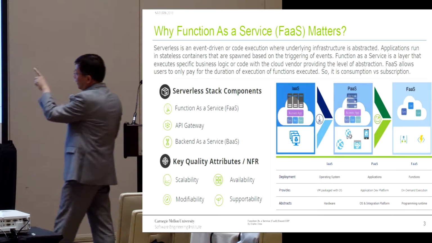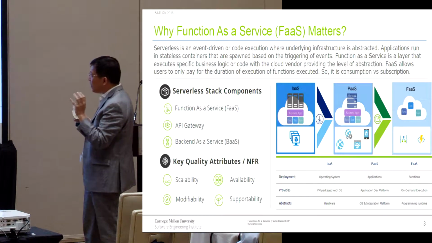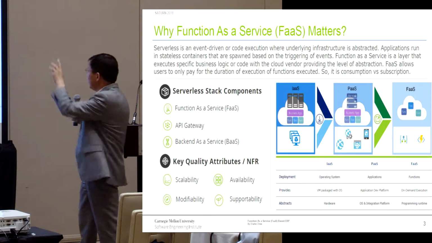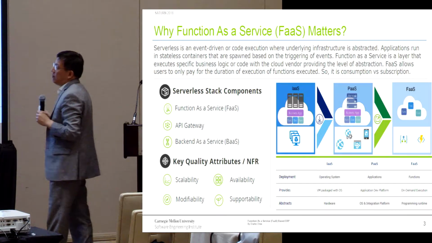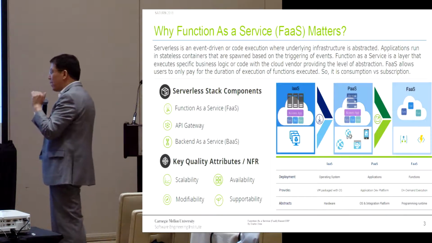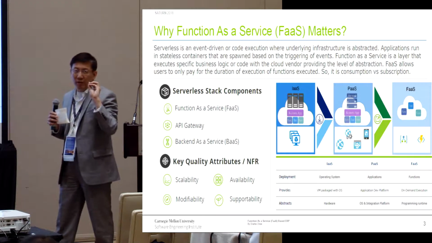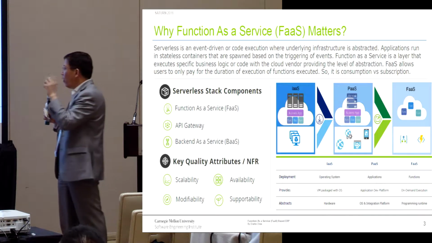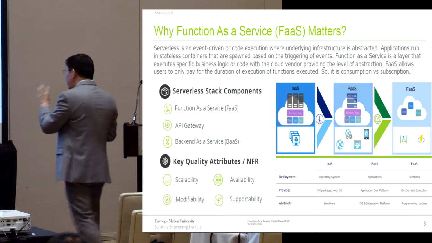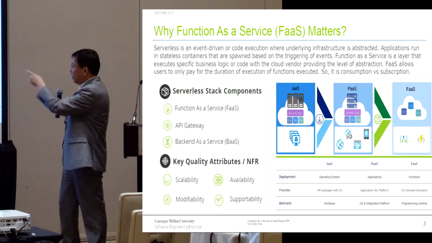And if you look at the right chart, it's really what I try to categorize: IaaS, right? Infrastructure as a service, platform as a service, then function as a service. But the majority of them is tied up with the serverless architecture. The key is the abstraction level. For the IaaS, hardware is abstracted, and you don't need to deal with hardware, while the PaaS is on the OS and the integration level. Okay, and for the FaaS, you think about the program runtime, but from your deployment level, you will see for FaaS, it's just function.